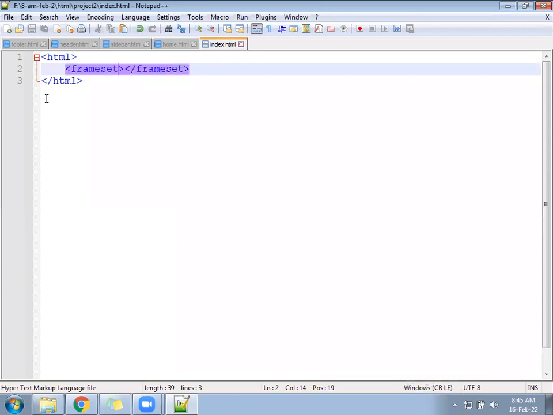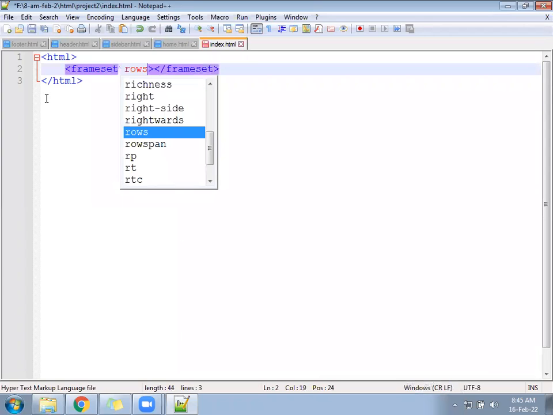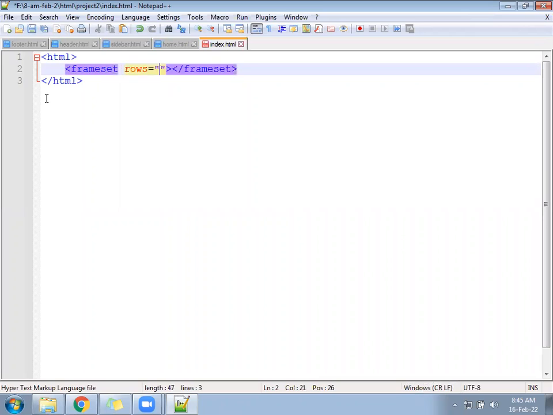Under the frameset, we will write rows equal to: first row keep 10%, second row keep 70%, and the third row keep 20%. First row less height, middle row more height, last row a little less height. Okay, three rows will be ready.